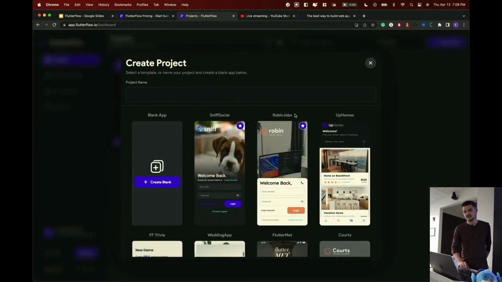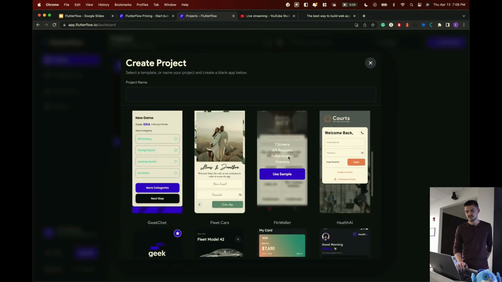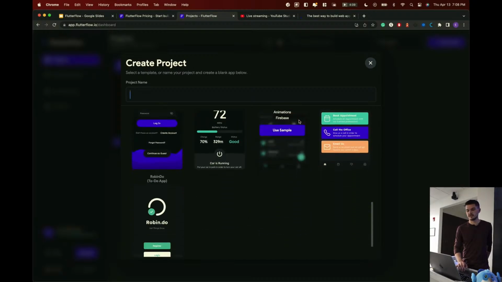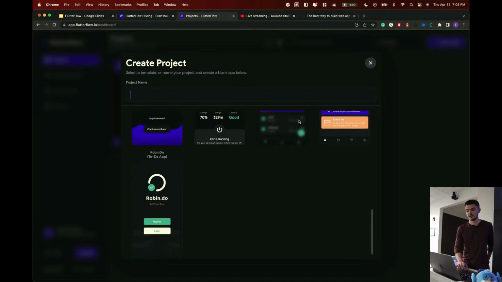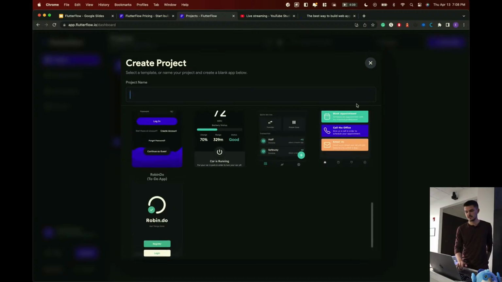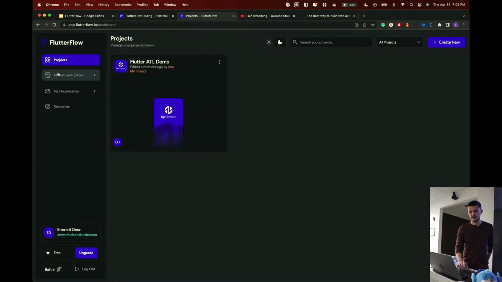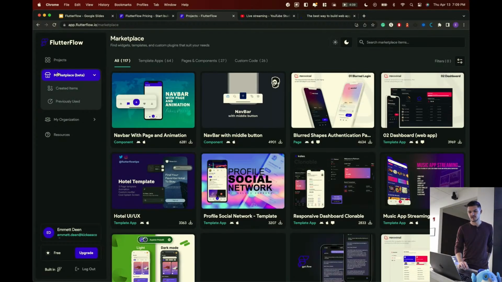Here you can at least see, this was the one that I showed you today, the demo project, but they have a decent little set of pretty impressive looking demo projects, which would be great for people learning to get some experience in. If you hover over them, it tells you how many screens it is, if it's using Firestore, all of those kinds of things. And then they also have a marketplace, which is pretty cool.